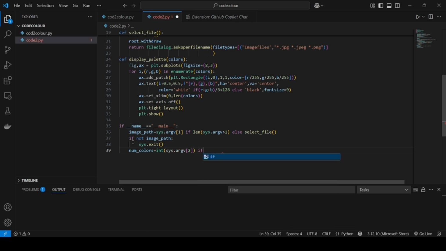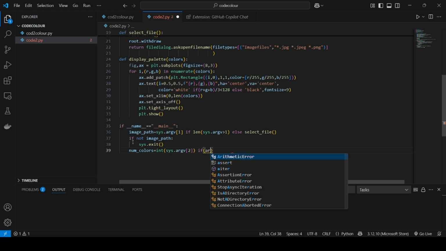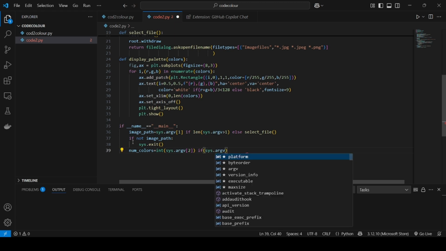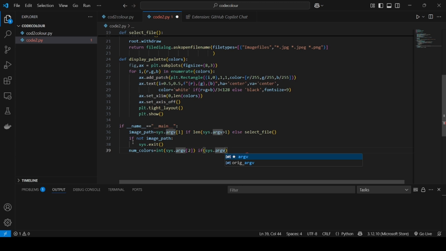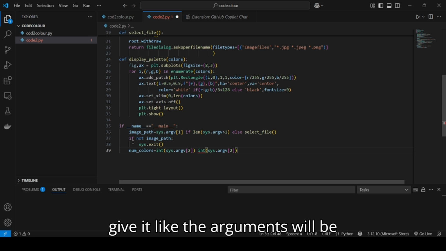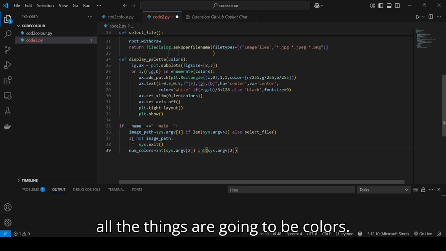So if sys dot argv is of 2, let me have this condition in the next section, and initially we can just give it like the arguments will be taken from all the arguments, that is 1 2 3 4 5, all the things are going to be colors.